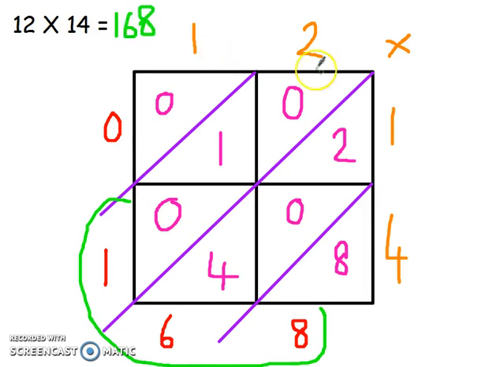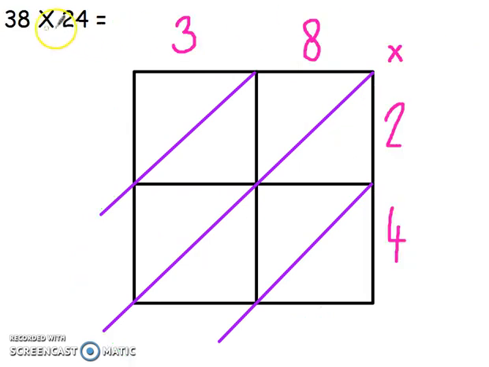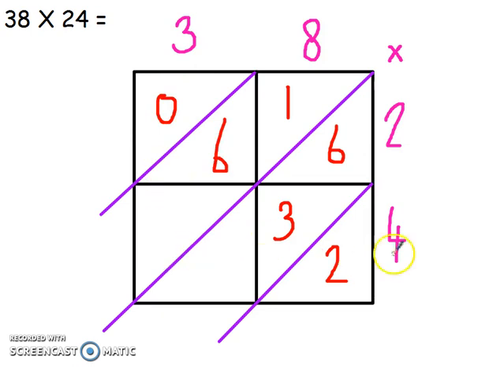We're going to try a more complicated one now where you cross the tens barrier, and I'll explain what that means in a second. So we're going to do 38 times 24. I've already written them in the right place. So 38, put your times, and then 24 down the side. You're going to answer each of the questions just like we did before. 8 times 2 is 16, so 1 ten and 6 units. 8 times 4 is 32, so that's 3 tens and 2 units. 3 times 2 is 6. And 3 times 4 is 12.